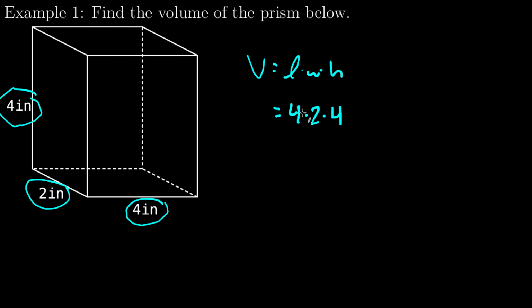Again, notice I'm not including the units when I'm doing the work, but I'm making sure to include the units at the end. It's mathematically better to have the units all the way through, but they can sometimes become confusing, or they might look like variables. It's definitely more writing, so I am fine with you dropping units when you're doing the work, as long as you remember to get them back in there at the end. 4 times 2 is 8, 8 times 4 is 32, and this is a volume, so that means I have inches cubed for volume.